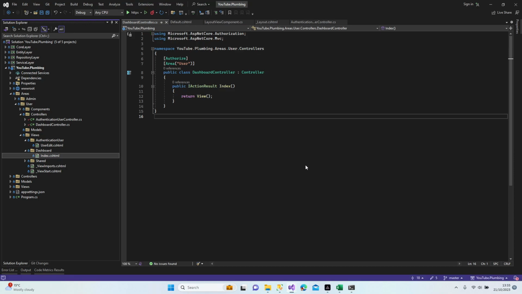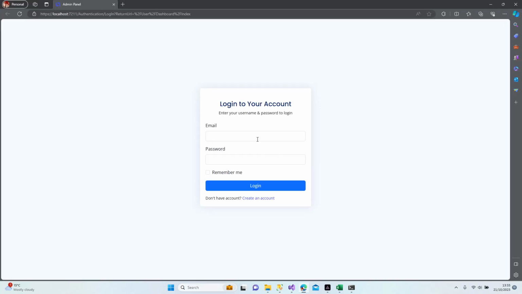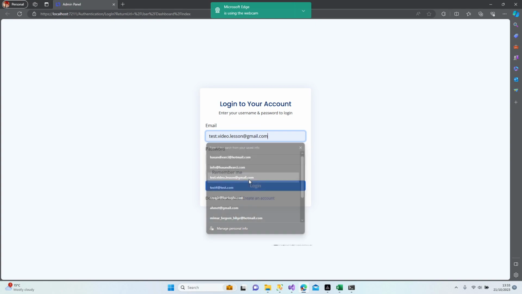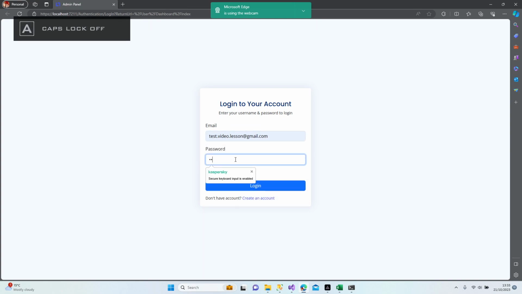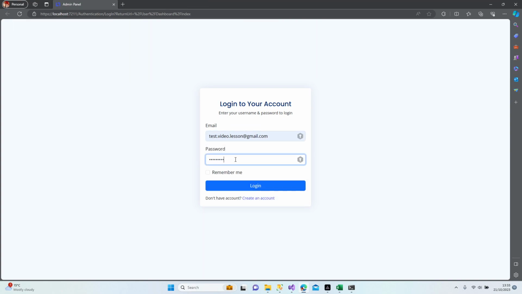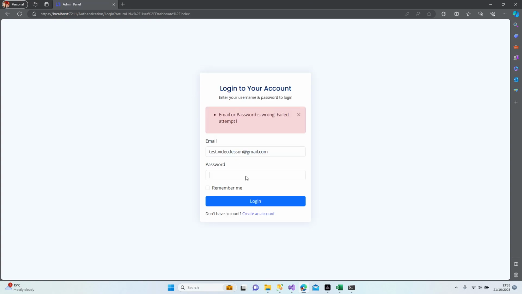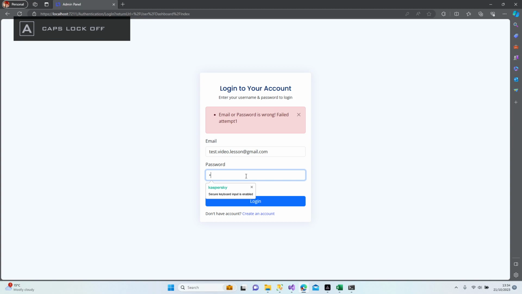We're in the browser. Yeah, we need to log in now. Password 12 star. Oops. Password 12.